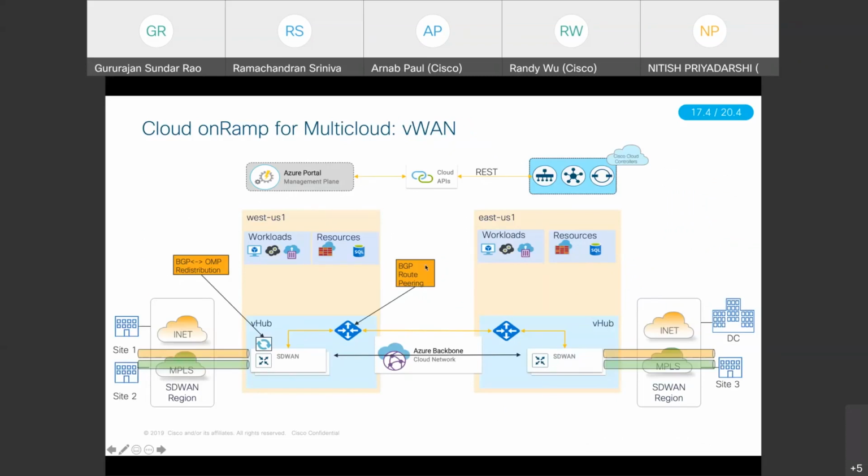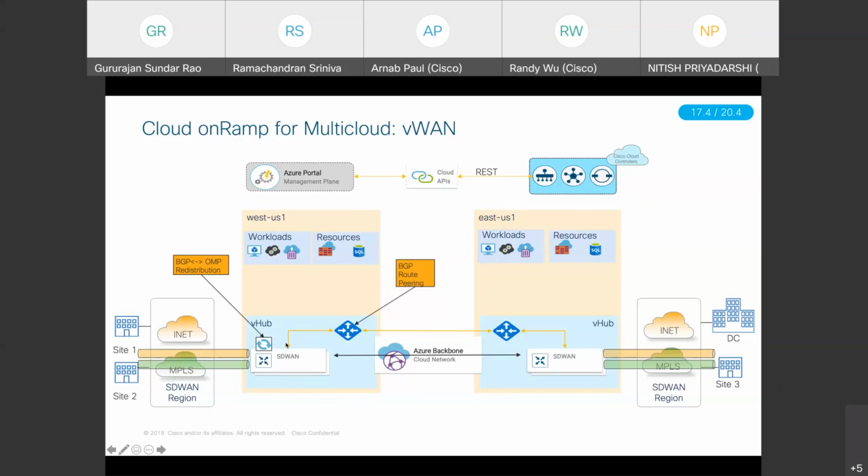Okay, so this is what happens. Say you deploy the workflow for the SD-WAN routers, vManage would make REST API calls to the Azure portal and deploy the SD-WAN routers within the vWAN hub. So the SD-WAN routers would be deployed, and you'll have to attach a template. In the Azure environment, the template would be pushed to these routers, and they would be able to establish control connections and the BFD on the service side. All of these things would happen normally, similar to other routers. So now the entire router deployment happens in the Azure environment with the multi-cloud workflow.